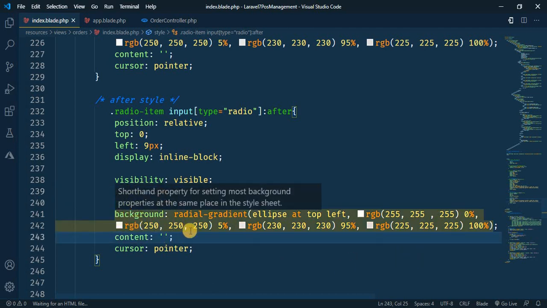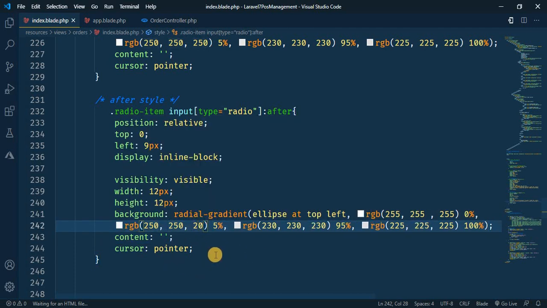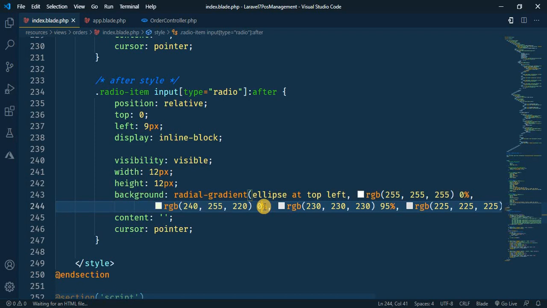Okay, and the background color, we need the background, and here I will change some colors. The background will be 250. Now let's make it 240, and another one we make 255. So here is going to be 0%, and the next one is going to be 225. Okay, 225 here, 225 with 250, and again here is going to be 100.